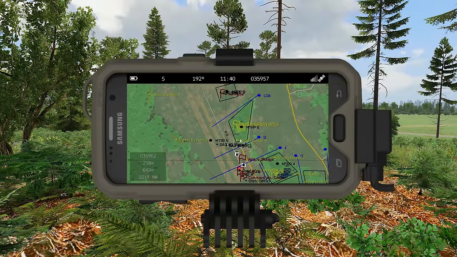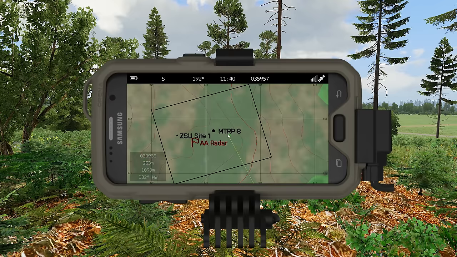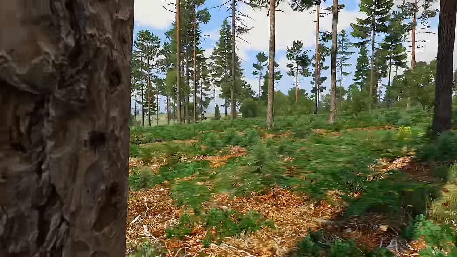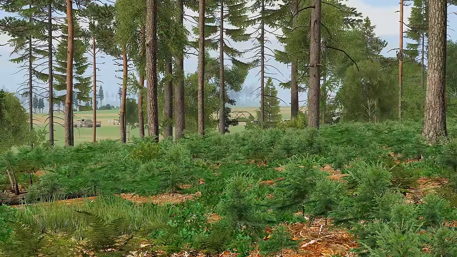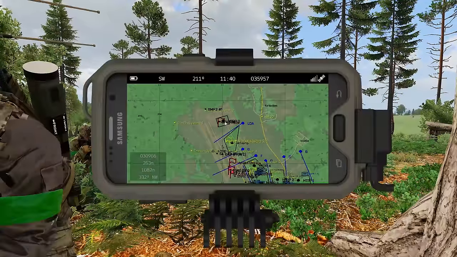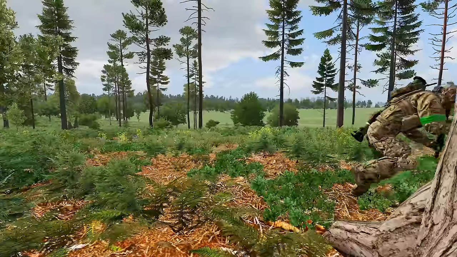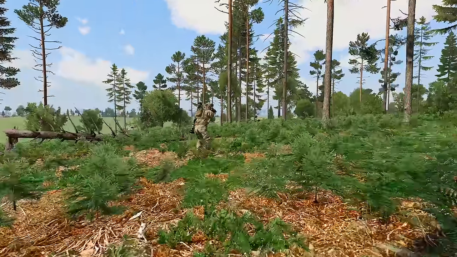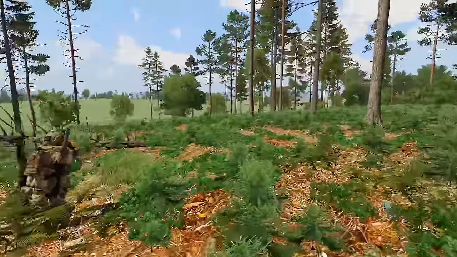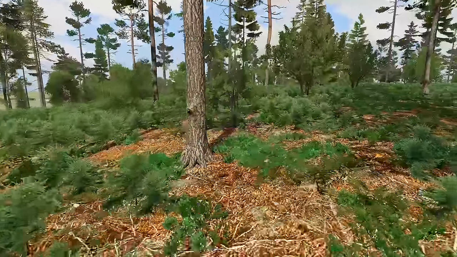All right, A is already ready for fire mission. I need you to push him to MTRP 8. Copy. Mortars Romeo, shift to MTRP 8. Eagles in, trench bunker. Trench bunker 2, clear, secure. All right, Shaq, let's go. We're going up north.